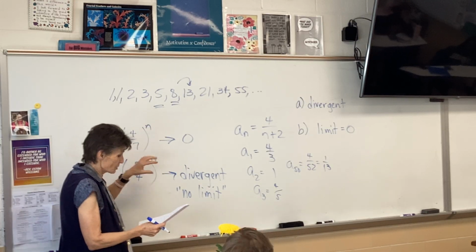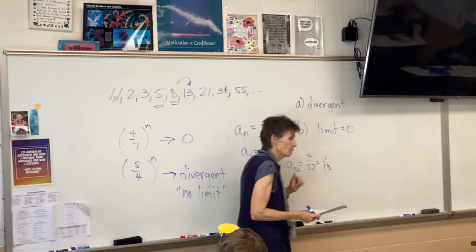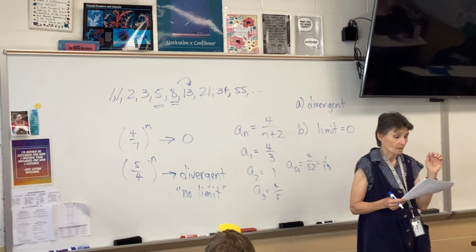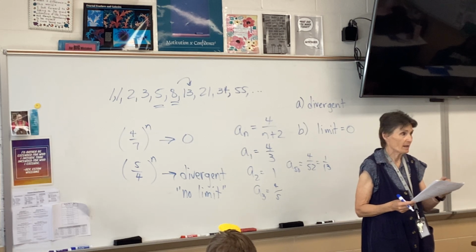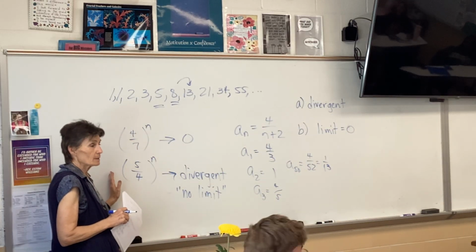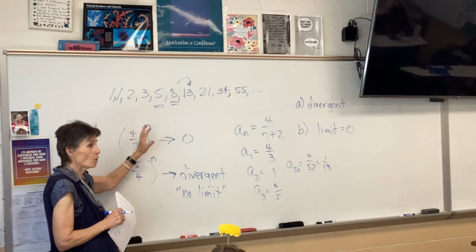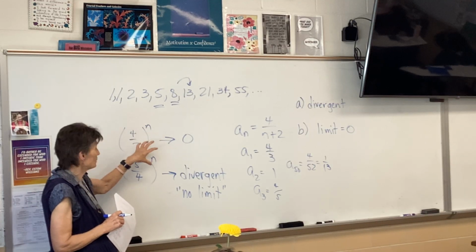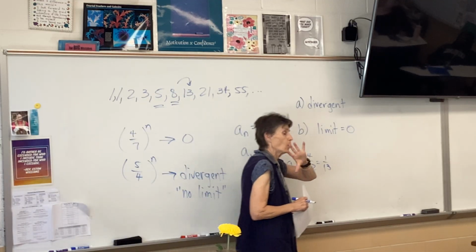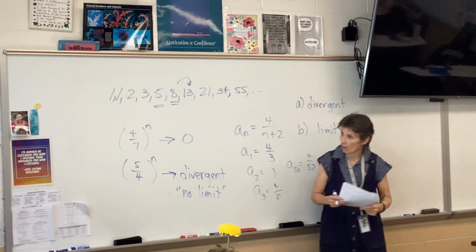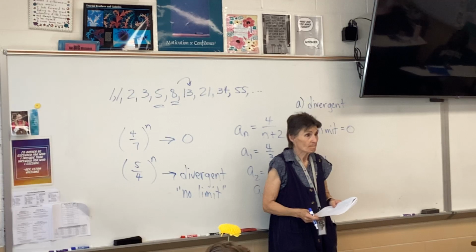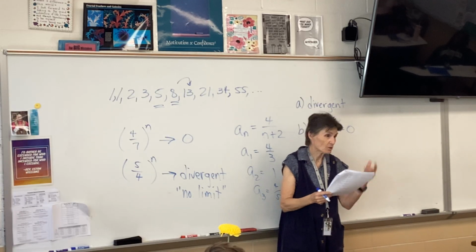Okay? So what about L? Divergent, divergent. All right, so H through L are Jimmy's theory, we'll call it over here. The idea is, if you are a fraction or decimal to a power, your limit is going to be 0 or no limit, depending on the size of the thing being raised to the power. Okay? Now, there's a whole bunch of other problems that don't work like that.